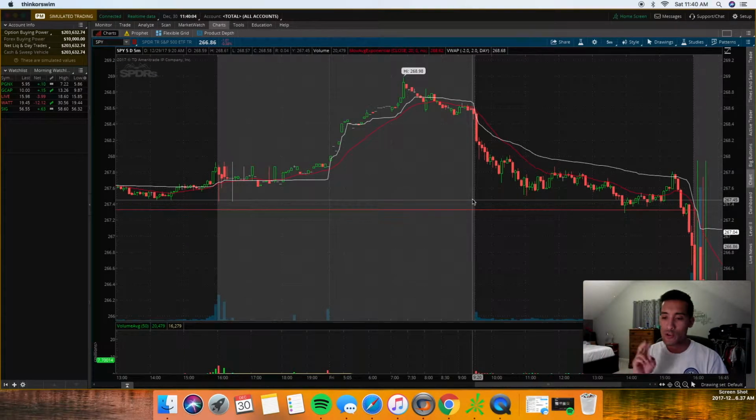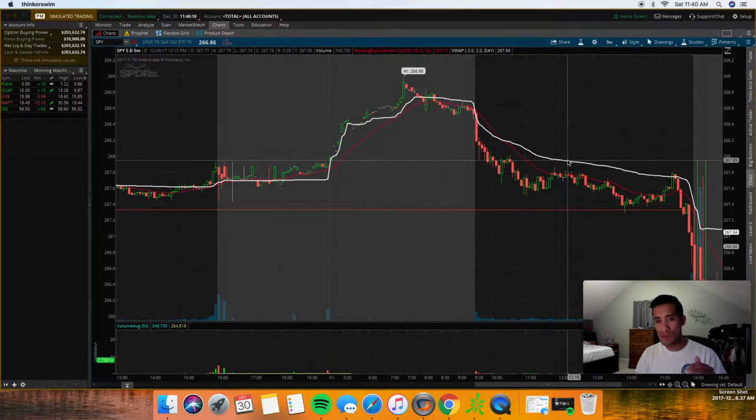So now there are two lines that are very important that determine your bonus whenever you work at a big fund like that. One line is the VWAP, the volume weighted average price. You guys always hear me talking about that, which is the white line that's here. So if you are buying 5 million shares of a certain company, for you to be able to get your bonus, you have to buy it below the white line, because obviously you want to buy it low and sell it high.